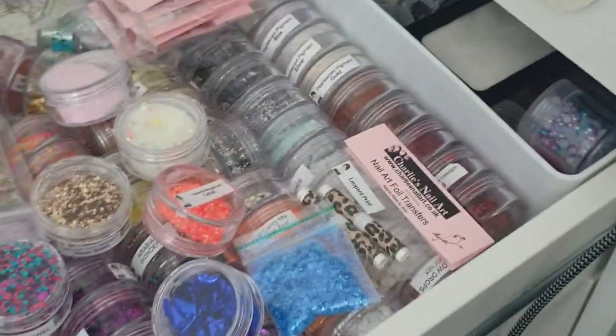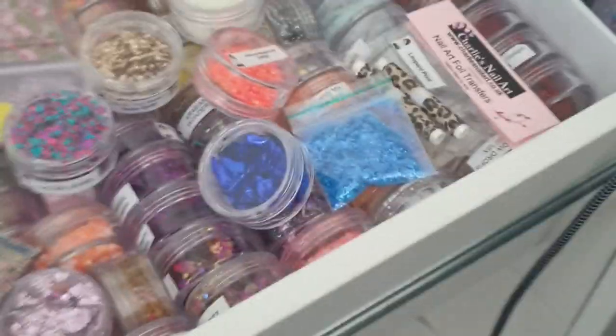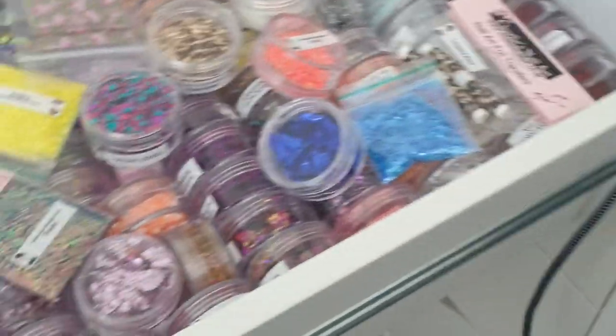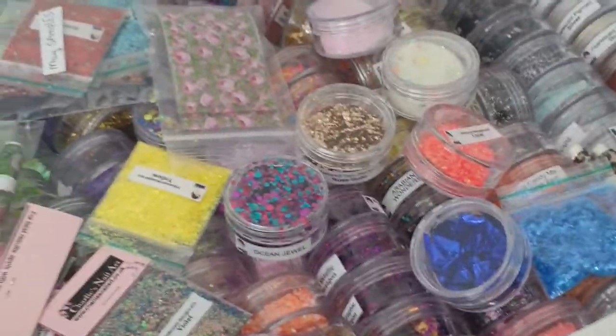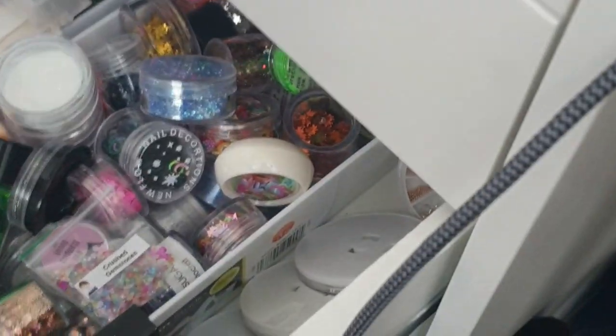It's just such a mess. My lids keep unraveling and I keep losing glitter, so I think I'll be better off with bags and I'll be able to see them better myself. I know that sounds really daft, but it's easier to grab a folder and flick through rather than pull things out and put them back in. So they're all going to go in a bag. That's what I've decided, because I've got lots of others from different companies as well, and I never get to see them or use them.